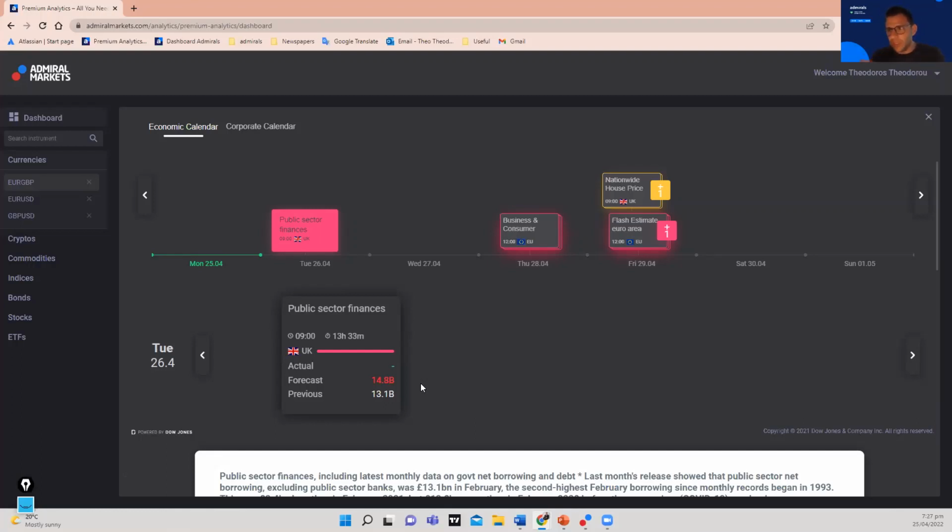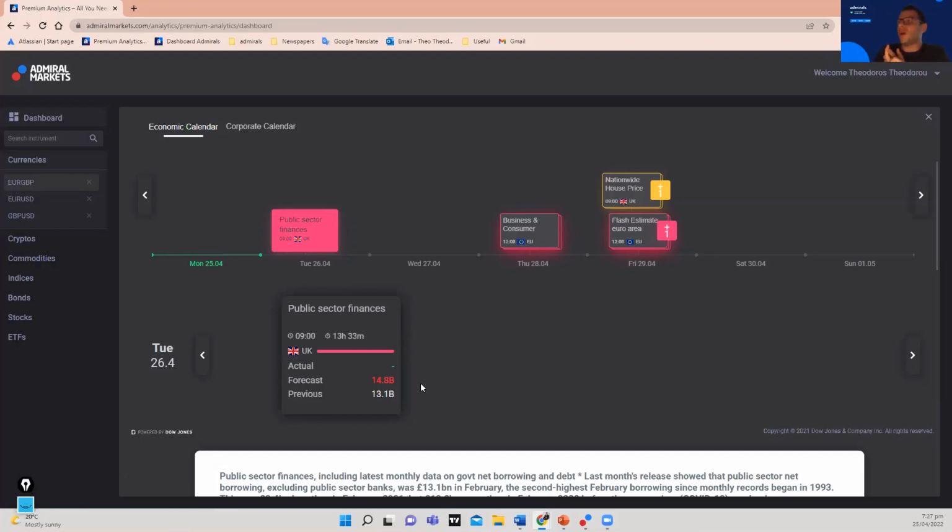Now, the purpose here is not to analyze the news event, it's for you to understand that if I'm approaching a news event, which can create a bit of volatility in the market I'm trading, I have to make sure I use stop loss, okay, because Forex is super volatile around major, high impact news events. And if I don't have stop loss, it's a good time to just start using stop losses.